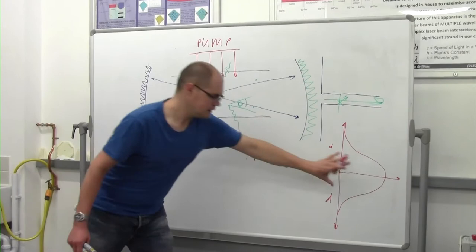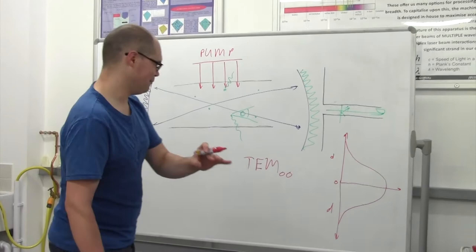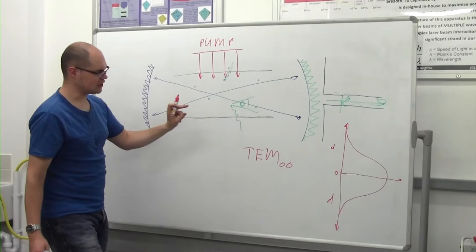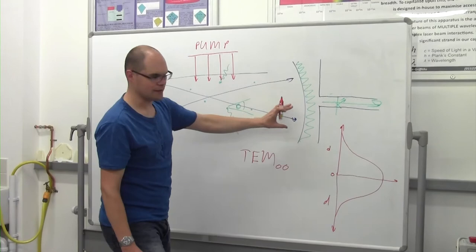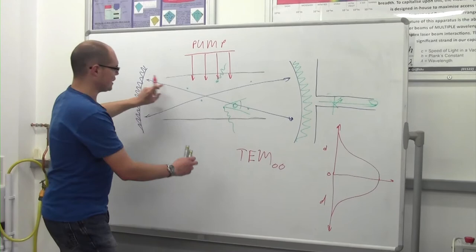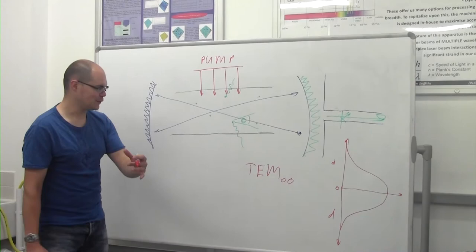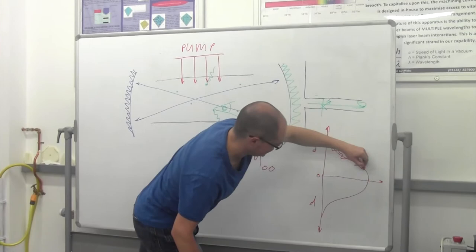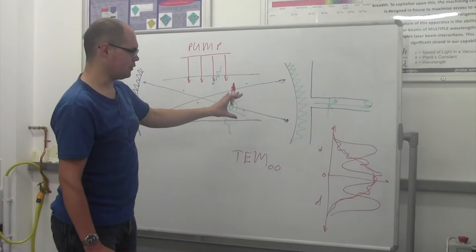There is more complexity to it than that in reality because within a chamber, if you change these lengths, you actually change the harmonic frequency of the light which gets through. Because obviously they're rattling in here. If you change this length, then different things are going to want to rattle at different rates. So, you can end up with multiple different wavelengths. Only very, very fine changes. So, it's a nanometer difference or even less than a nanometer difference between wavelengths. They can combine in different ways. And because these are traveling different distances as you run through this angle, you can also get different interference patterns. And if you are familiar with the interference of waves from A-level physics, you'll know what I'm talking about there. So, there's lots of different reasons why you can end up with quite a messy shape here, or even extremely different modes like that. Generally speaking, the primary cause for a mode is the geometry of the cavity, the boundary conditions you put in.